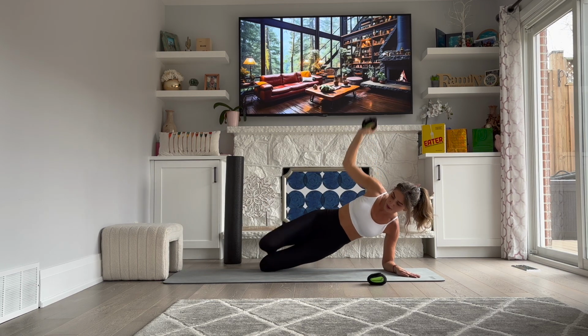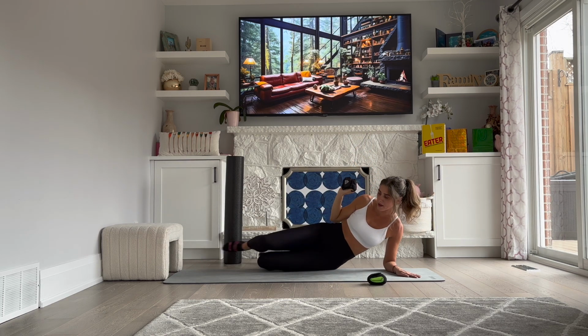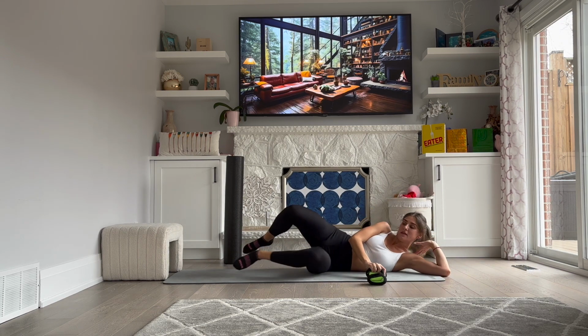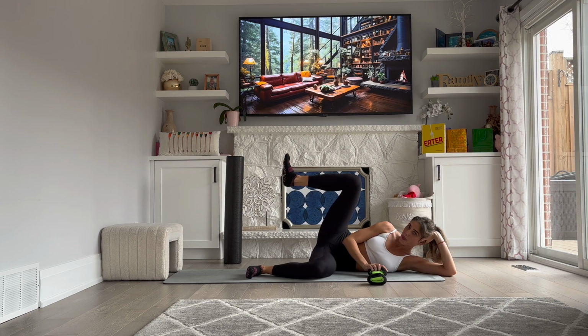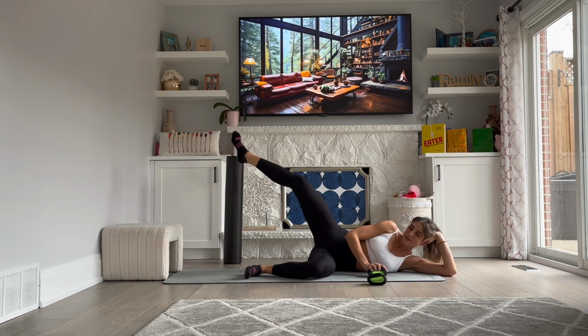Hang in there, almost there. Good job, everybody. That was quite challenging. Now let's slide all the way down and hold our head up, knees in front of us in a 90 degree shape. And what you're gonna do is lift your leg up, tap your toe, this is your right leg, sorry, tap your knee and kick out.